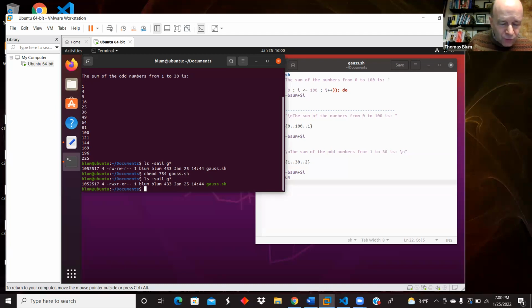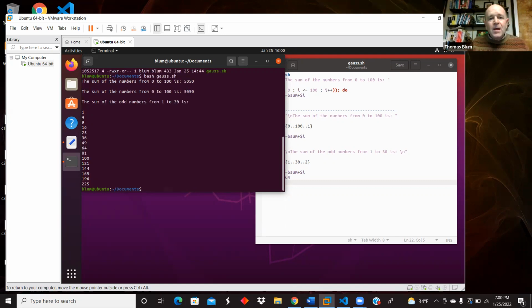And now I can still run it as bash gauss.sh. I could do that before, even when it wasn't executable. I could execute it with the keyword bash. But now I can also execute it by saying ./gauss.sh.